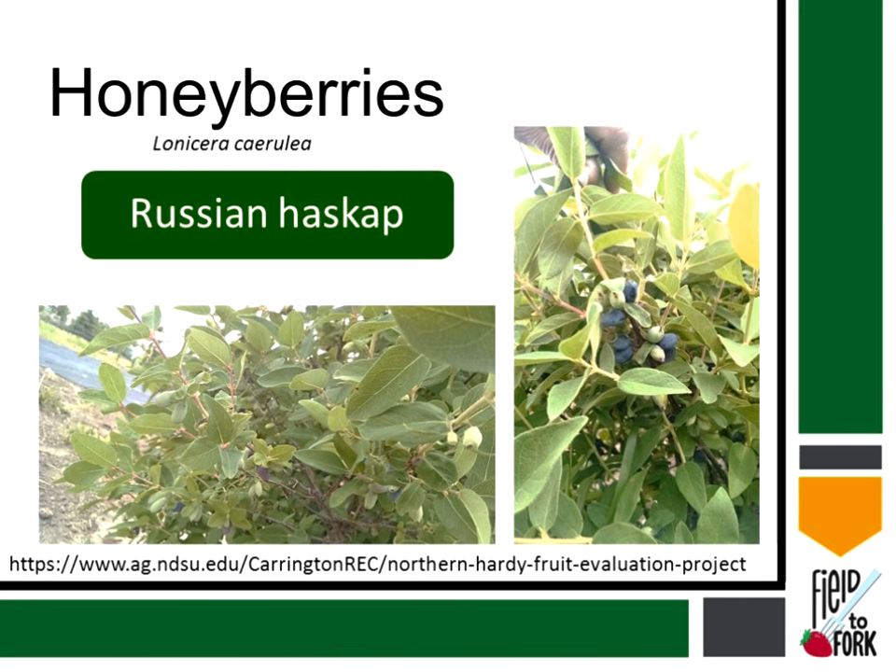Let's move on to the honeyberries — this is kind of an interesting one for some of you, maybe you haven't heard of them before. They're also called haskaps. After doing a little digging in our files, I couldn't seem to find much information about ours specifically. They were planted here sometime in 2011, which was before I started, and the only thing I could find in the order form stated that the varieties were Borealis and Berry Blue. Borealis is a Russian haskap, and Berry Blue is a Canadian variety. I believe someone actually drove up to Canada and picked up that order — it was a multi-location order, so they brought all these plants in from Canada and dropped them off across the state.